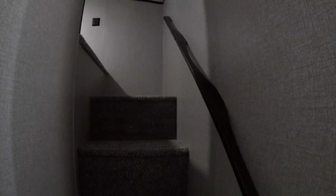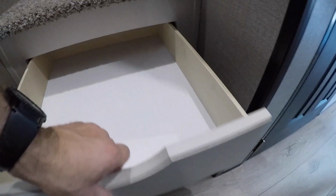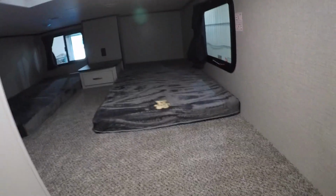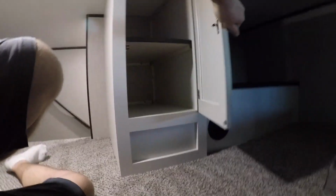Moving on into the trailer here, we'll go up into your bunk. We have a switch for the stair light, as well as a little bit of storage under your stairs here. So going up, we have a three-way switch for the hallway light. But we have some storage, a drawer, your air conditioning's up here, of course. We have a vent, as well as USB connection, the cable output, and AC power, so you can have TV and 2 little bunks up here. Nice little bedroom for the kids.